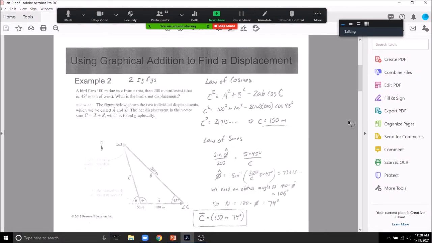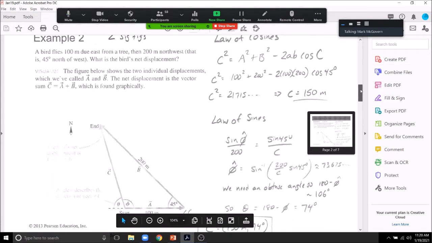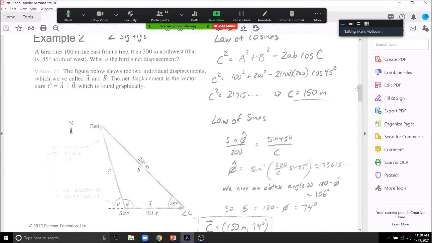which is right here. Okay, so the first way that I'm going to do it is with trigonometry. Fortunately, since we only have two vectors in our displacement, we have the ability to apply triangle rules to solve for missing lengths, missing sides, things like that. So I'm going to do that here. I want to know what the length of C is, which would be the magnitude of the displacement, and I want to determine some kind of angle.